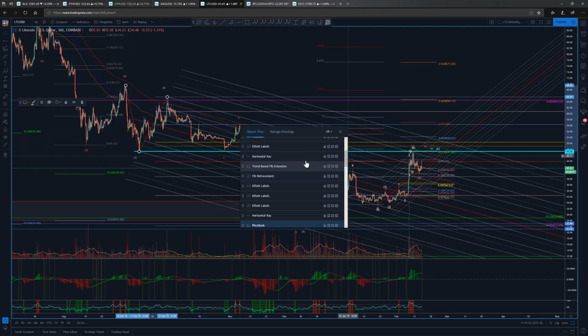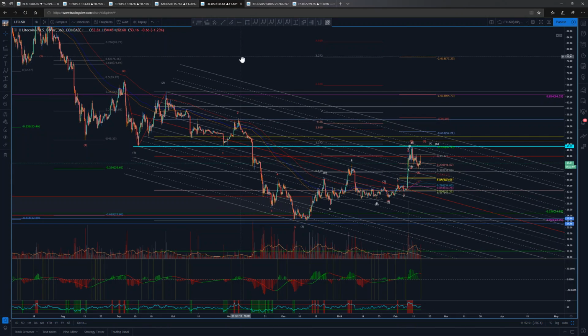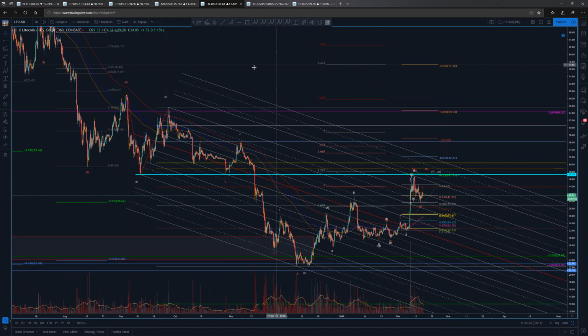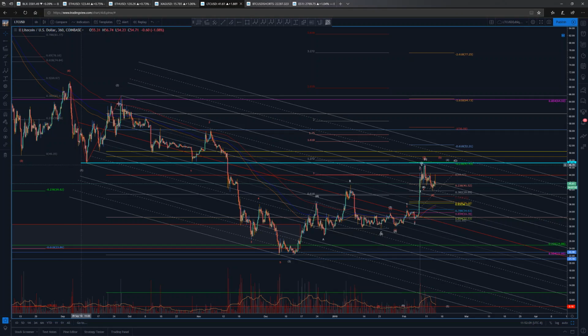I'm going to hide this other one for the time being. We'll get back to that when I dig into this a little bit more. So I'm going to close this as well. Open that back up for you in a sec. So we have this 1, 2, 3, and now we're working on this fourth.